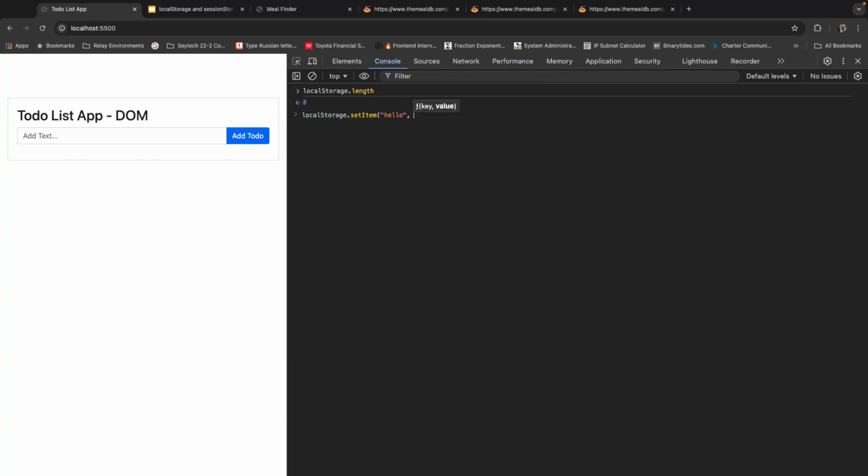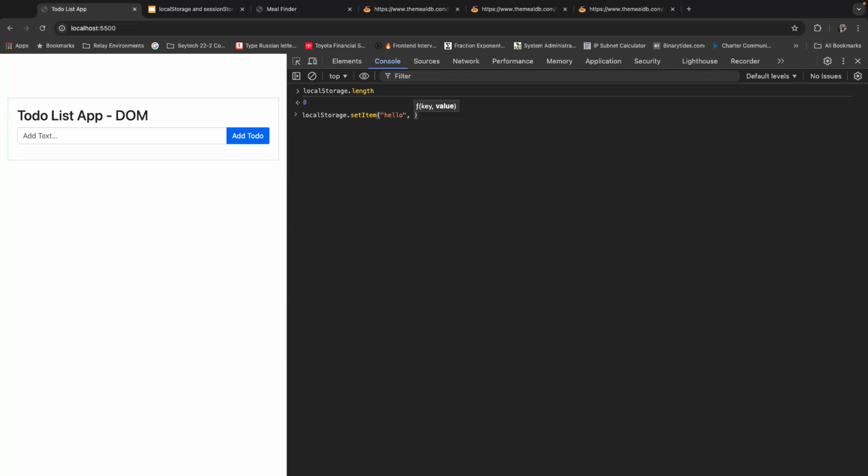And then the value has to be a string too. The thing is, if you would like to save some sort of array, an array of objects or an object, into local storage, you have to convert any type of data type to a string. And how can we convert that? Who can tell me how we can convert any type of data type to a string? With JSON stringify? Exactly. Yep. JSON.stringify is our command to convert any type of data to a string.